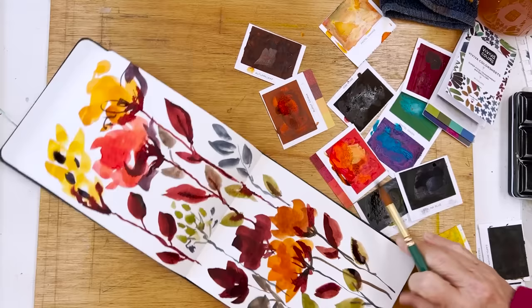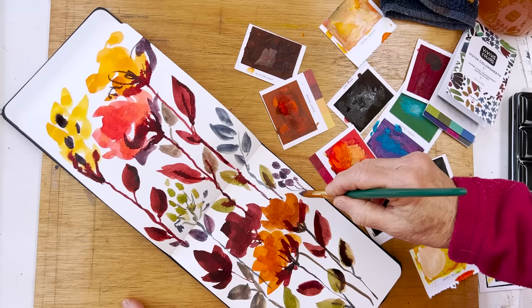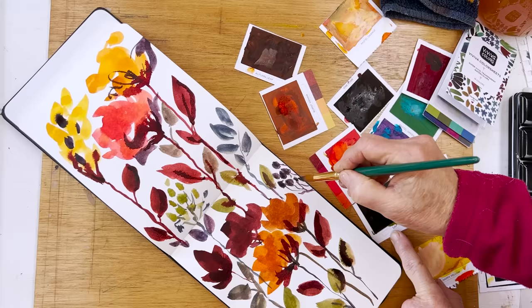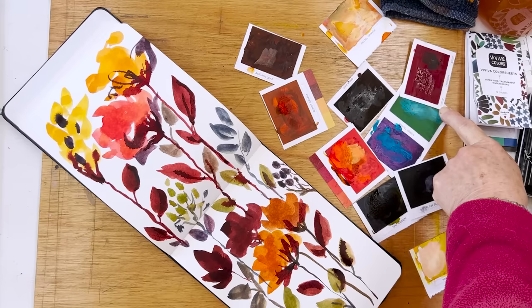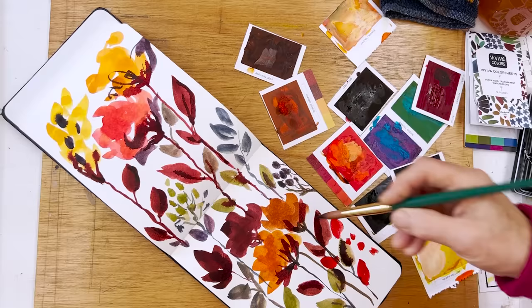If I can encourage you just to get your paints out and do something like this, then I'll be more than happy. I'm using a size 14 brush — this is one of my craft mode brushes, going to be available at the end of the year. It's quite nice, got a nice point. This colour here needs to be repeated down here — I think that's crimson. Just a little bit down here to balance it — maybe one leaf over here, maybe one here, so that colour doesn't sit all on its own in the middle.